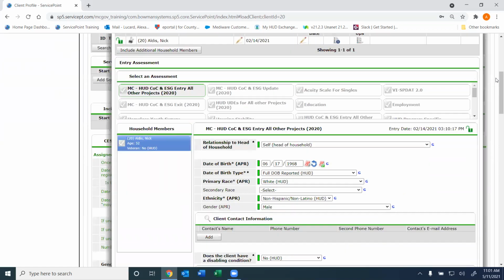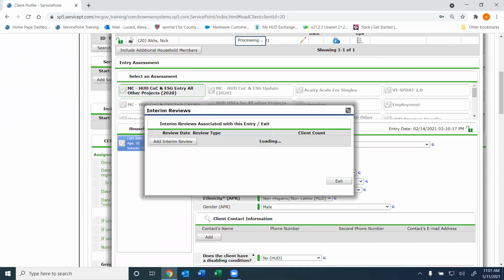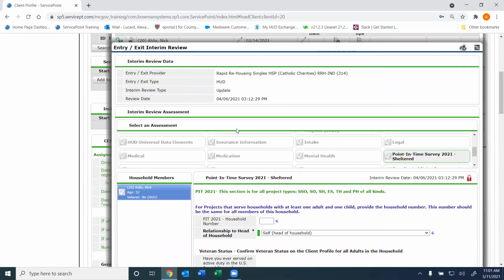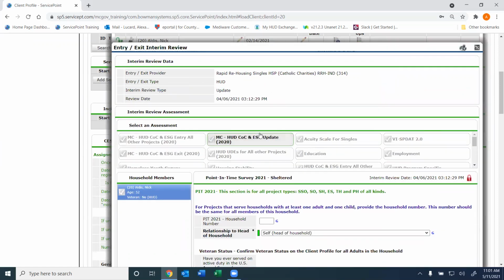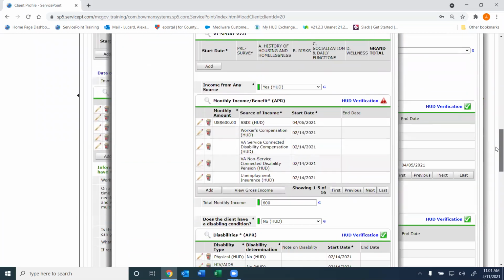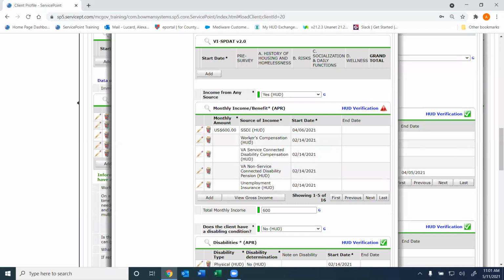And on the interim, it's SSDI. So that to me says that something's happened, because usually you don't change from SSI to SSDI like that, especially in the middle of the year. As well, we see that there's something wrong with the HUD verification.